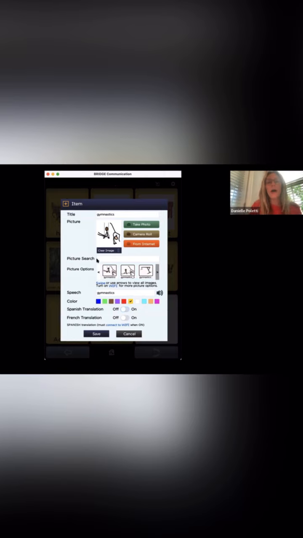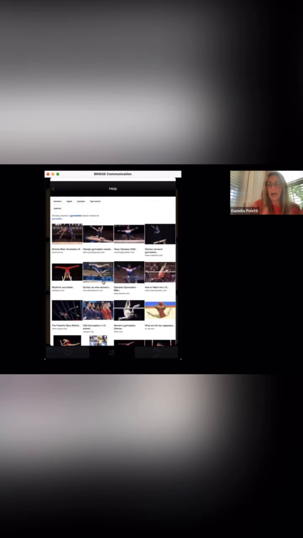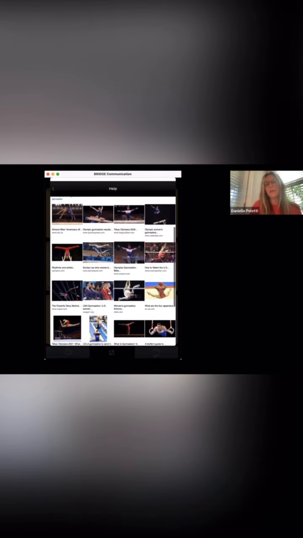If you're looking for a different type of picture, maybe for a gym or something else like that, you can type in information here under the picture search and select it with the selection option that we have below. You can also pull from a camera roll, or if you go to the internet, it is going to connect you into Safari, where you might then type in gymnastics. I'm on the Mac, so it's going to show up like this, but if you're on the iPad, it will also show up like this.